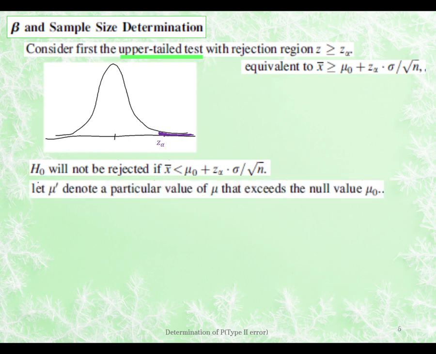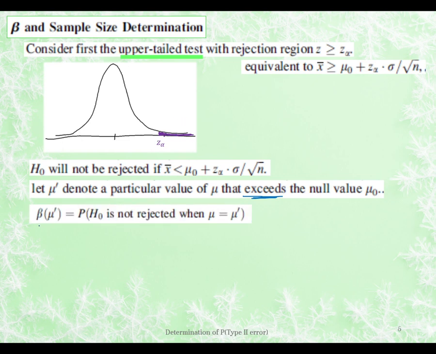So, we're using mu prime here for a specific value of mu that we're interested in that exceeds the null value, and exceeds in this case means larger. Exceeds in the left-sided case is actually if it's a smaller value. So it's something more extreme than what we think the null is, and extreme is in terms of the alternative, so how we've defined the alternative.